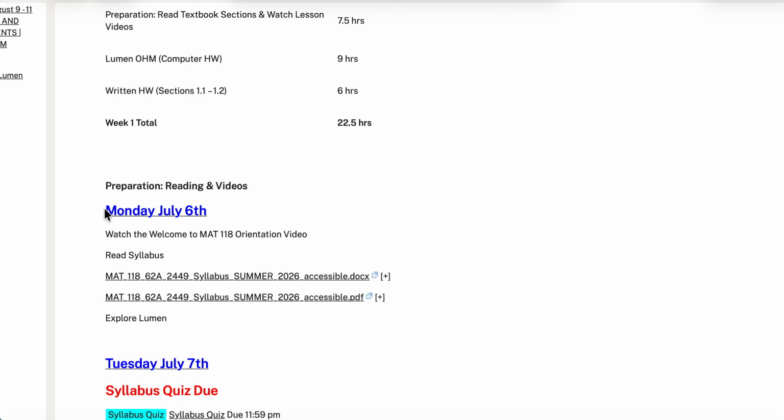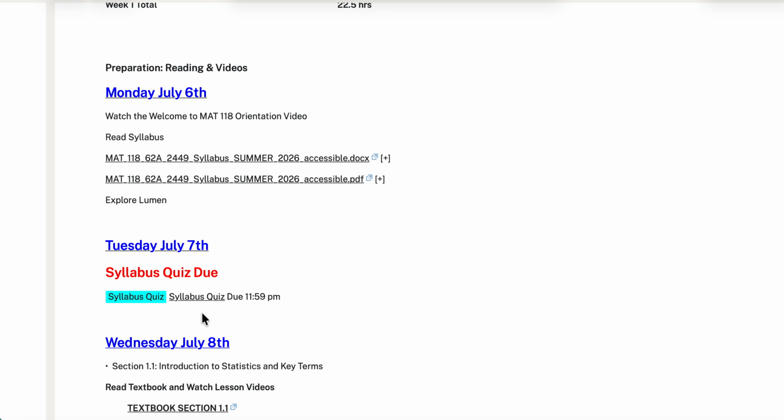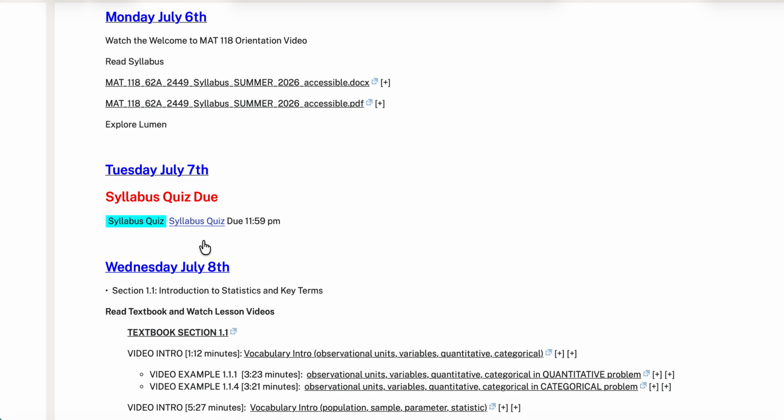And then I've got every single day mapped out for you here. So you can also, in the weekly folders, access every single assignment due in addition to on the calendar. So for instance, on July 6th, you should be reading the syllabus, you should be exploring Lumen. On July 7th, the syllabus quiz is due, and you can access it right here.